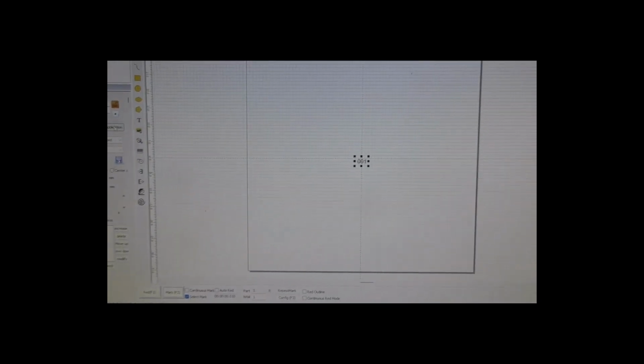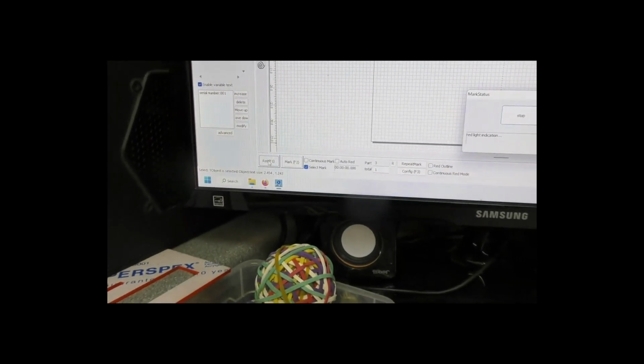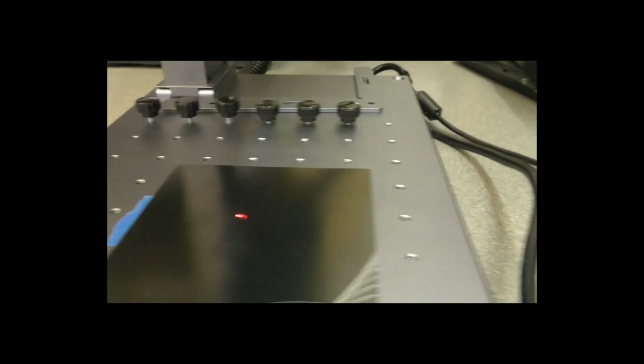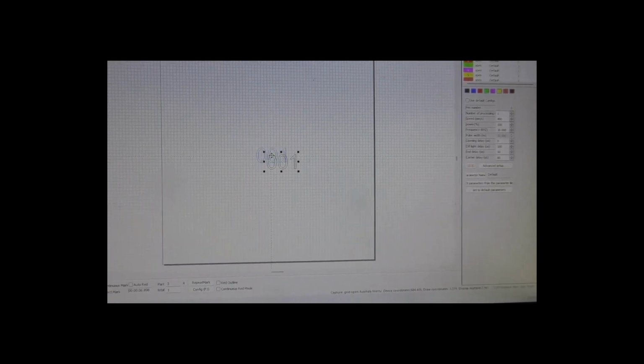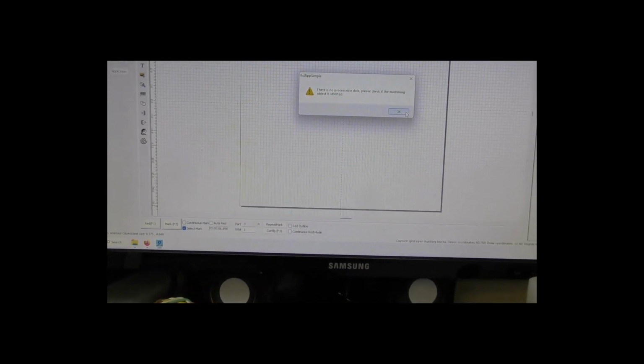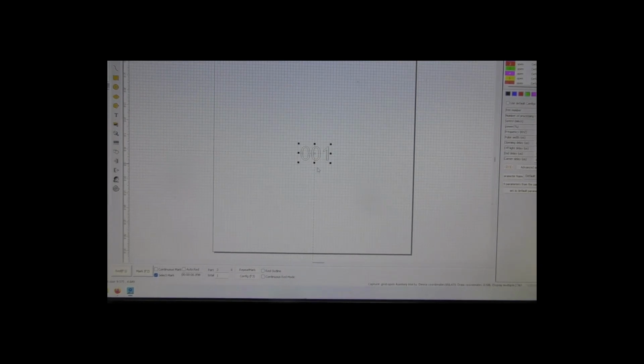Now if we apply that, and that is done, you can see where it is. You can reposition, select it and go down to the red mark, and in this case it is absolutely tiny, so we are going to stop that and drag this out a bit bigger. There we go, we can actually see it now. Let's pop it back in the center and hit red again. If you get that message saying no processable data, it's because it's not highlighted. It must be highlighted, and hit red.